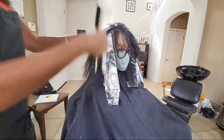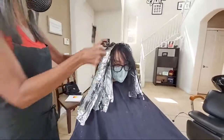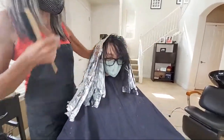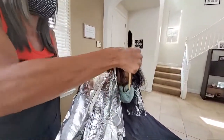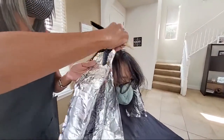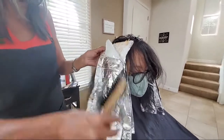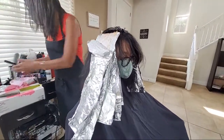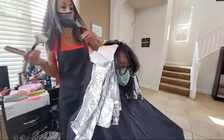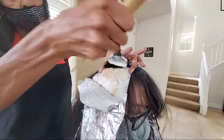All right, now we're going to do her bangs. Every now and then you might have a slip. See how that one's kind of slipping right there? It's because of weight. So I can just open this up and re-glue it, I call it. Just pull it up, put some more on there.